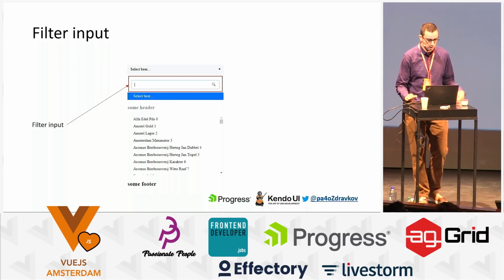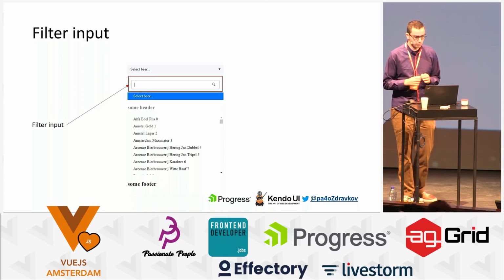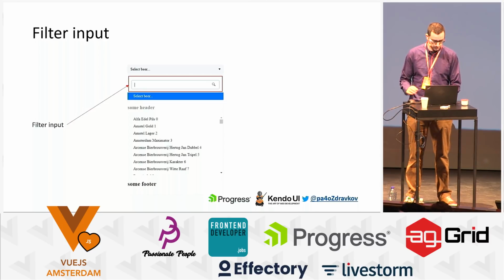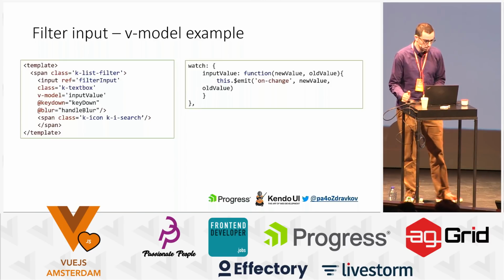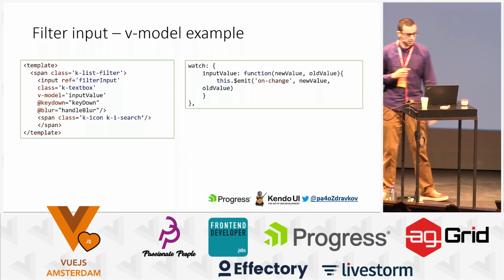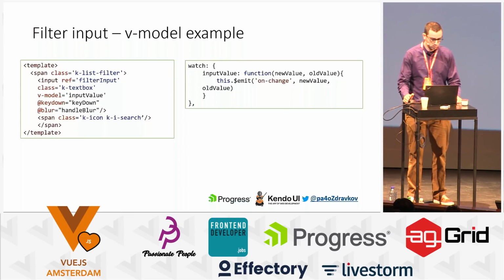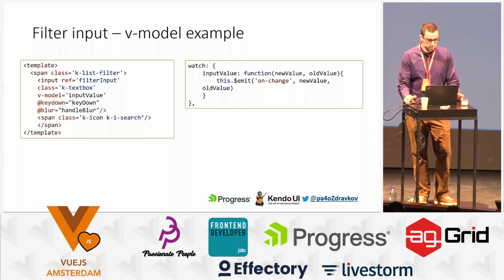After that, we can go to our filter input. And it's actually a little span with an input in it. We need to listen to the input event. There are two options here. We either use v-on and listen to the event, or use the v-model that is actually listening to the input event and is changing the property that is assigned to that.